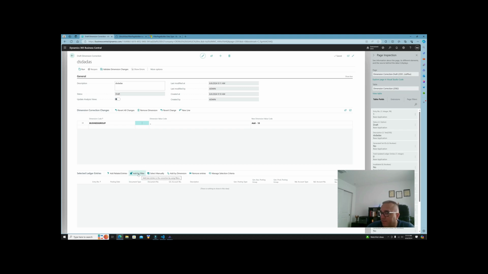Basically, the FilterPageBuilder data type allows you to collect data from users, in the sense that I want to gather from the user a filter. Let's say I want to filter general ledger entries. So I want to get from the user the filter for those general ledger entries.